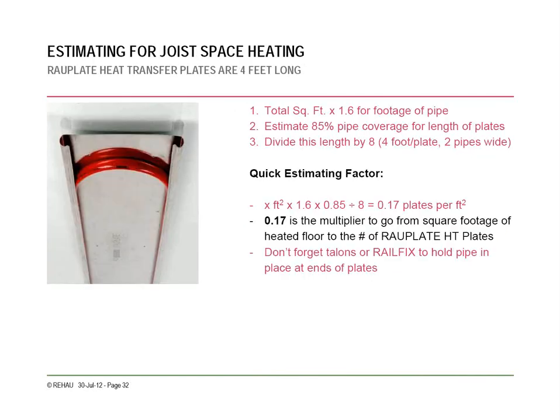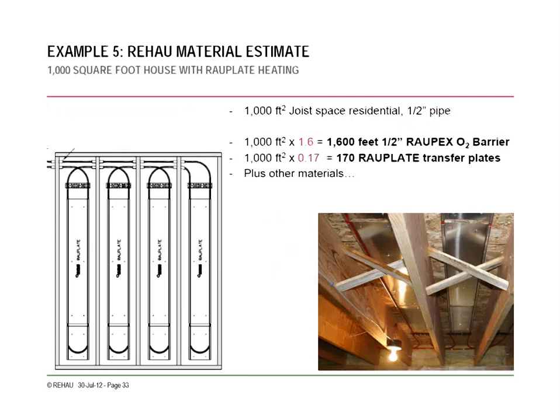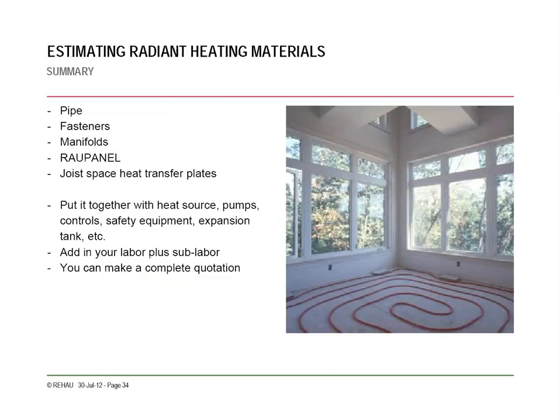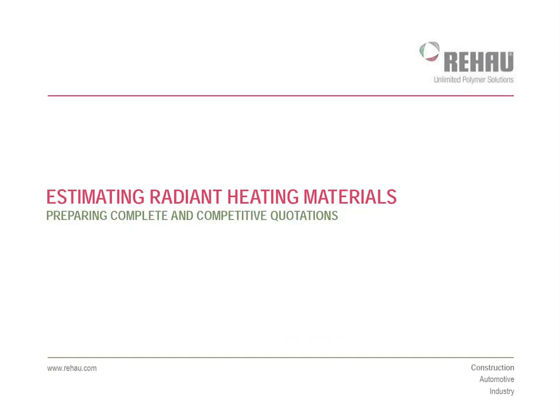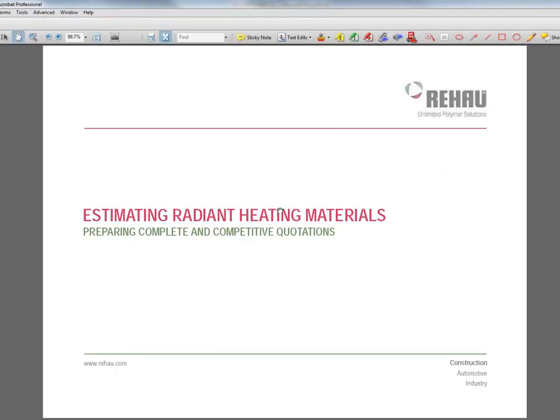We discussed most of these installations, so I'm going to skip through these for time's sake. In summary, you calculate your pipe and the fasteners based on the installation type you're using, then calculate the manifolds based on the number of circuits you need, and then they show a Rowel panel here. Any special installation technique they're using is going to have some additional parts associated with it. And then you can package that with your circulators, your expansion system and whatnot, and you've got your full system.